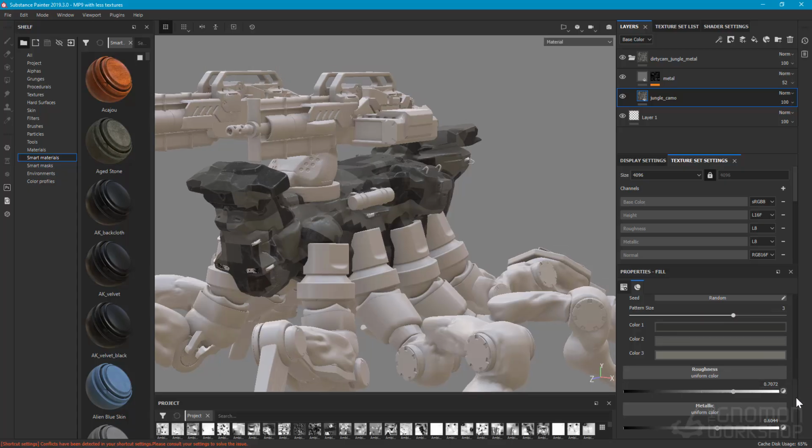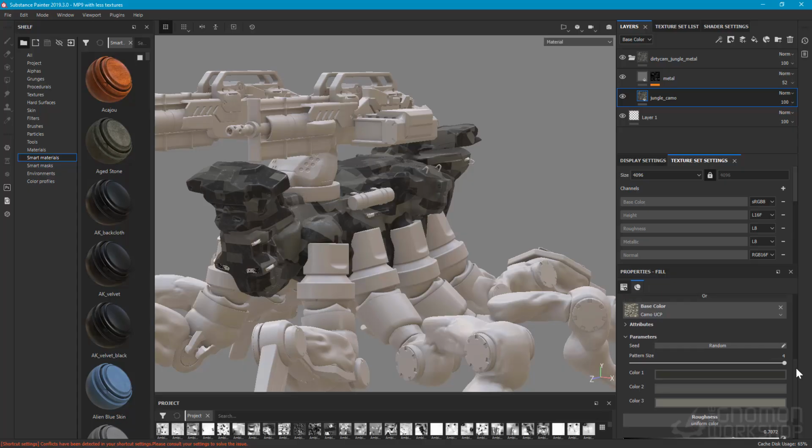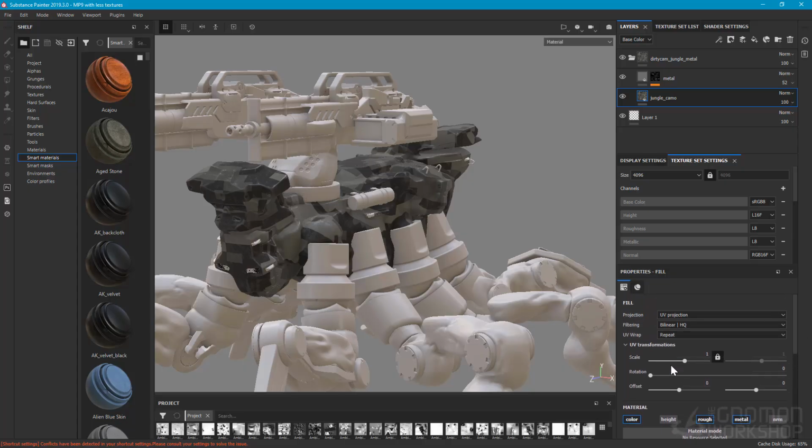In addition to manipulating the color, I can also manipulate the pattern size this way, so I can go to a smaller size or a much larger size. I think this is good enough right here. And then I can also go up here and make some changes for the UV transformations. So I can actually change the UV scale. If I want this to be a smaller pattern like that, I can do it. But I kind of like the bigger razzle-dazzle looking pattern. So I'm going to go ahead and find a level that I like, maybe about here, and that's pretty good. I'm going to stick with that.